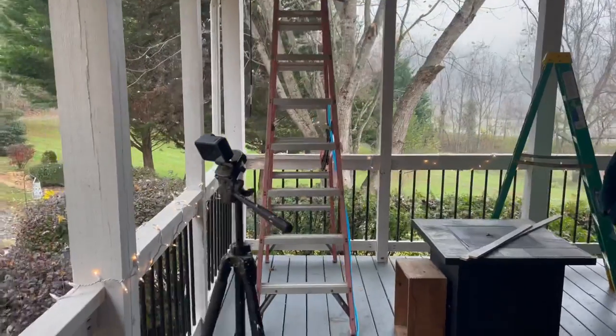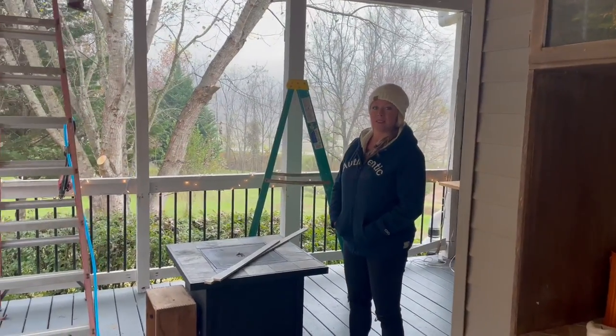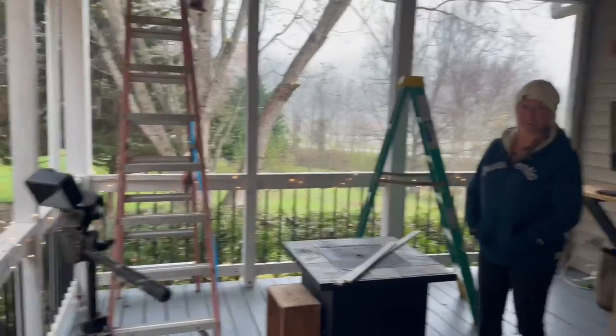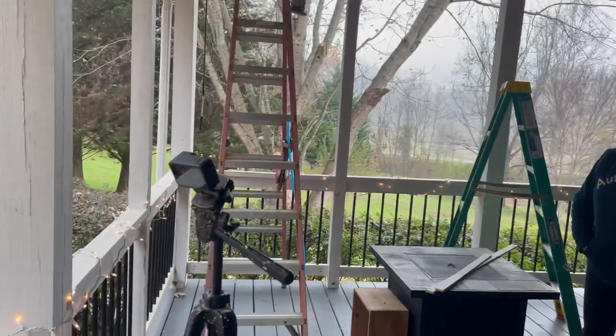So I got the TL rolling. It's a TL. Oh my gosh, you are so new. TL stands for time lapse. Oh. So we're gonna time lapse this thing. And only newbies stand in front of the TL.